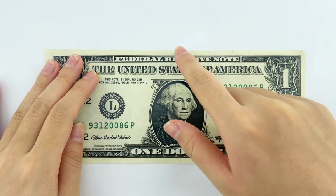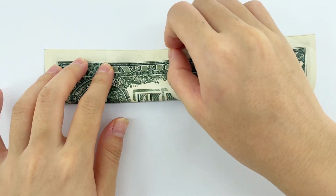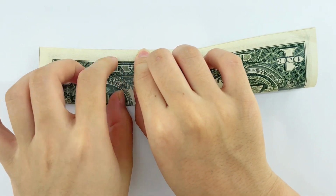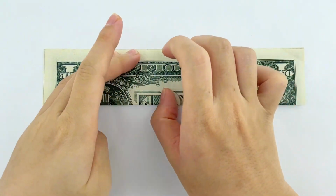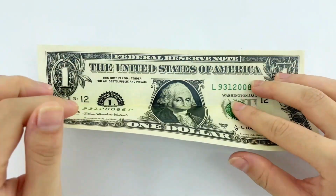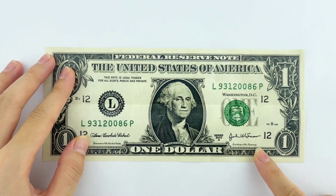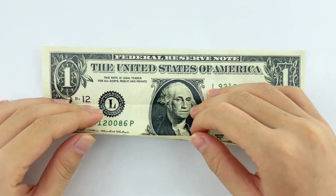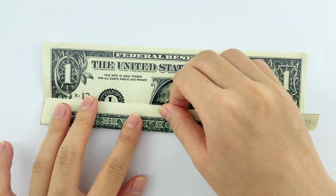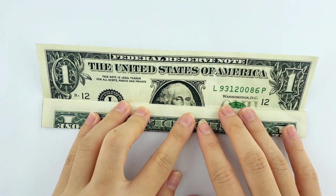Valley fold the bill in half vertically. Then unfold. Bring the lower edge of the bill up to meet the center line, creating a neat valley fold. This ensures symmetry in our design.